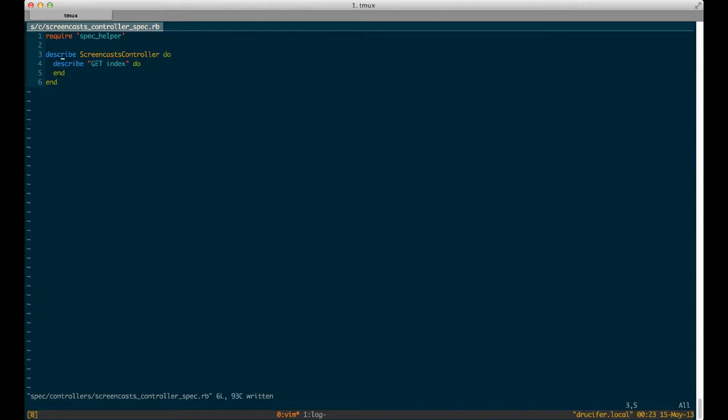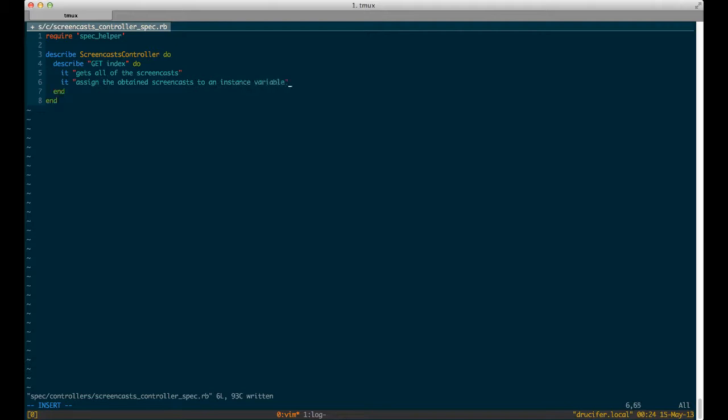Once we have a describe that tells us which method we're writing tests for, we can start to write our its. So in this case, we know that it gets all of the screencasts. We also know that it is going to assign the obtained screencasts to an instance variable.